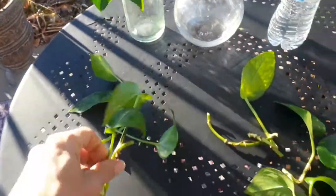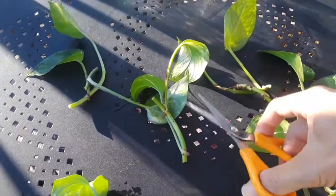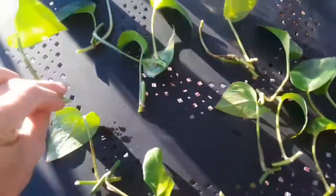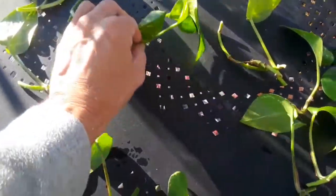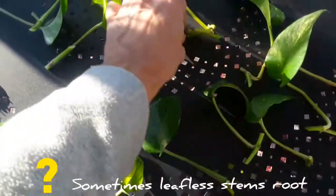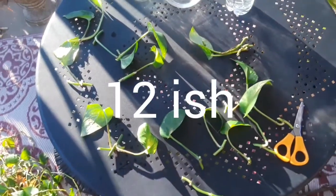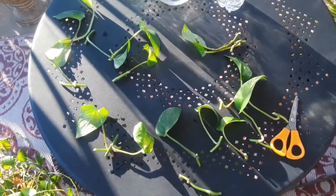So anyway, out of this plant I got, oh, here's one more. One that fell on the ground. 1, 2, 3, 4, 5, 6, 7, 8, 9, 10, 11, 12, 13. So I got 13 cuttings out of just this 1.5 foot section.